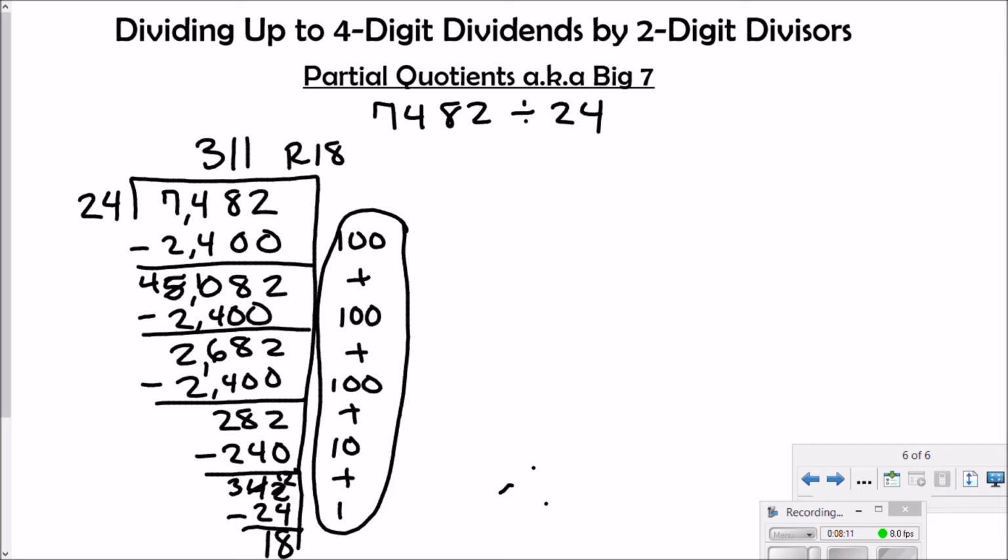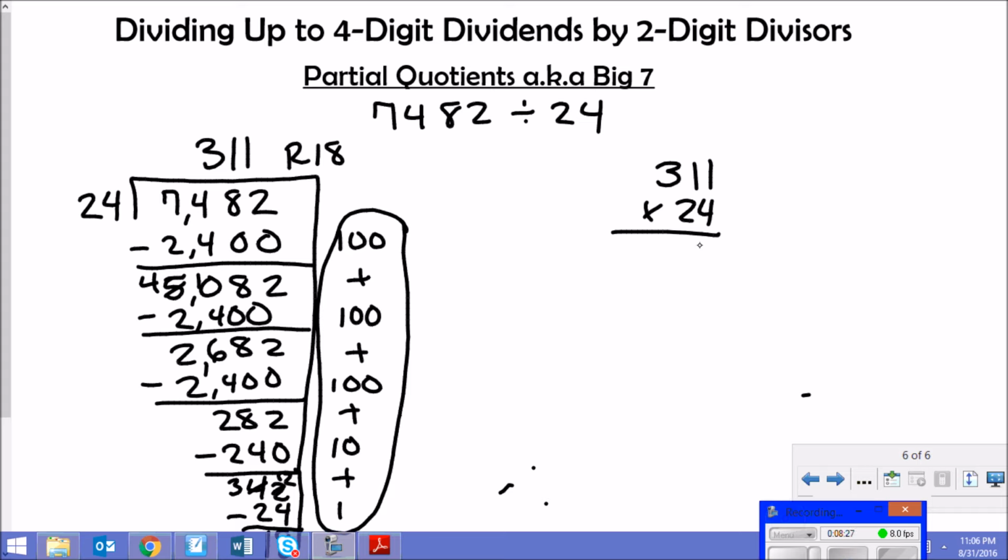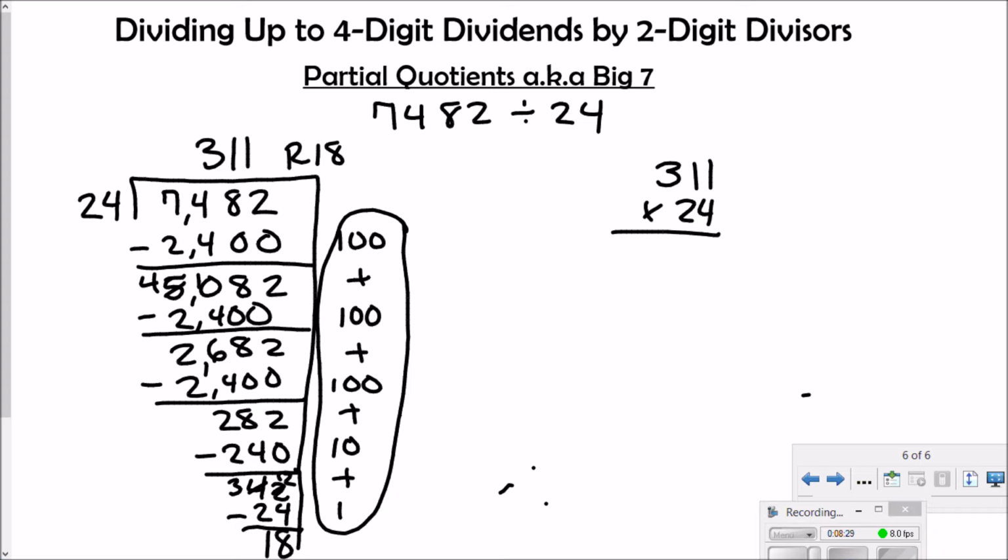Just like in the last problem, I want to verify that the quotient times the divisor plus the remainder will match my actual dividend in the original problem. So 4 times 1 is 4. 4 times 1 is 4. 4 times 2 is 12. Putting here 0 because we're multiplying by the 2 in the tens place. 2 times 1 is 2. 2 times 1 is 2. 2 times 2 is 6. Add those numbers up. We get 4, 6, 4.